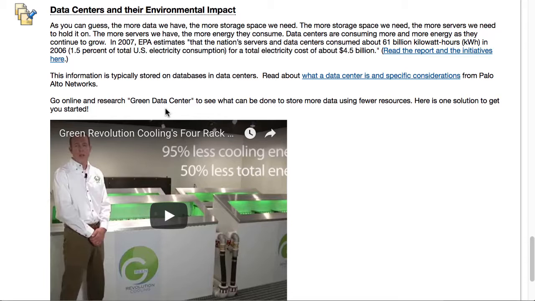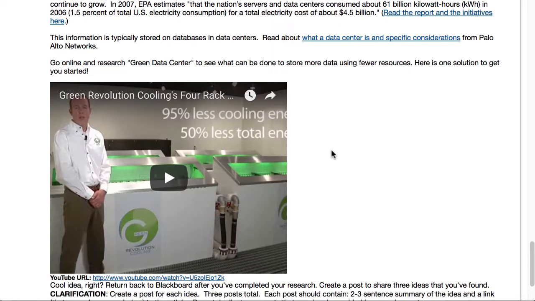Now, if you're in the Des Moines area, you know that we have a new Apple data center coming to Altoona. I believe we already have Facebook out there. So if you can find anything about how those data centers are reducing the environmental impact in Iowa or why they selected Iowa, please share it in this discussion board so that we can learn more about it.